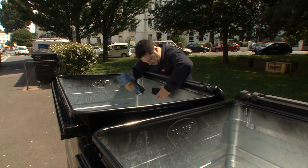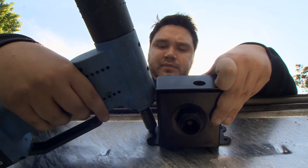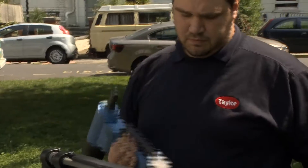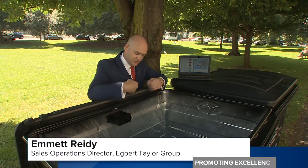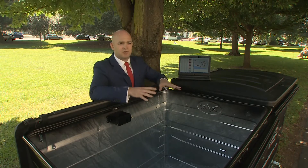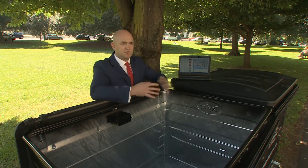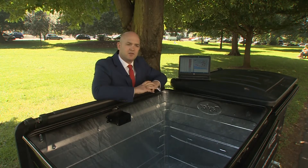It's all thanks to these bin-mounted sensors, which enable the council to remotely monitor how much rubbish each bin contains. What you have here is an ultrasonic sensor. We've put it at an angle so it's aiming into the centre of the bin. Every two hours the bin will wake up, takes a reading, and we set a pre-level threshold — 75% full or 80% full — at which point they want to come out and empty it.